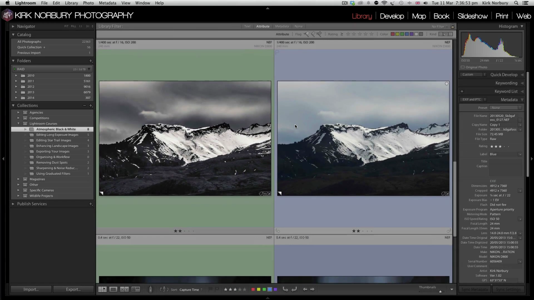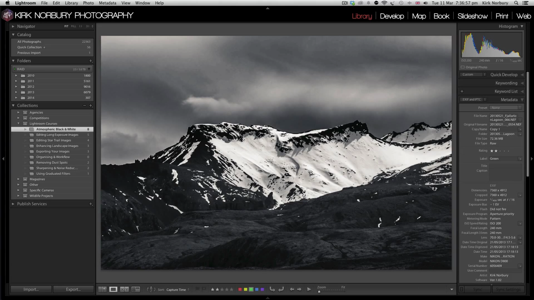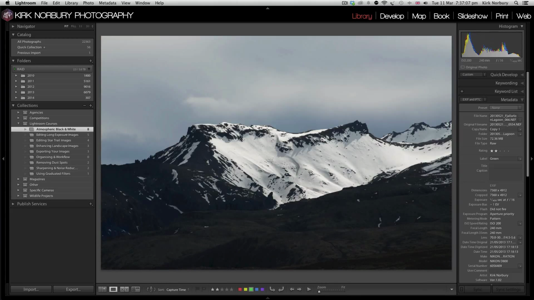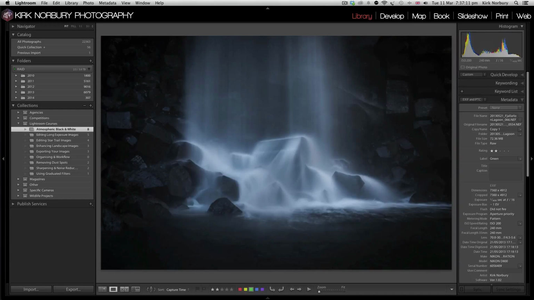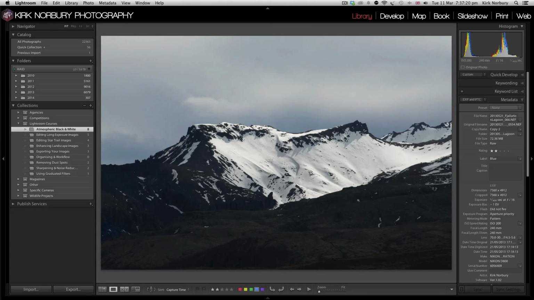So the next image is this mountain in Iceland. Sorry, this is the one taken. This is like the master copy. This is my final edit, and this is the original raw file, straight out of the D800. Sorry, you can see the difference. The blacks are really standing out. The detail in the clouds. There's a lot of information there.